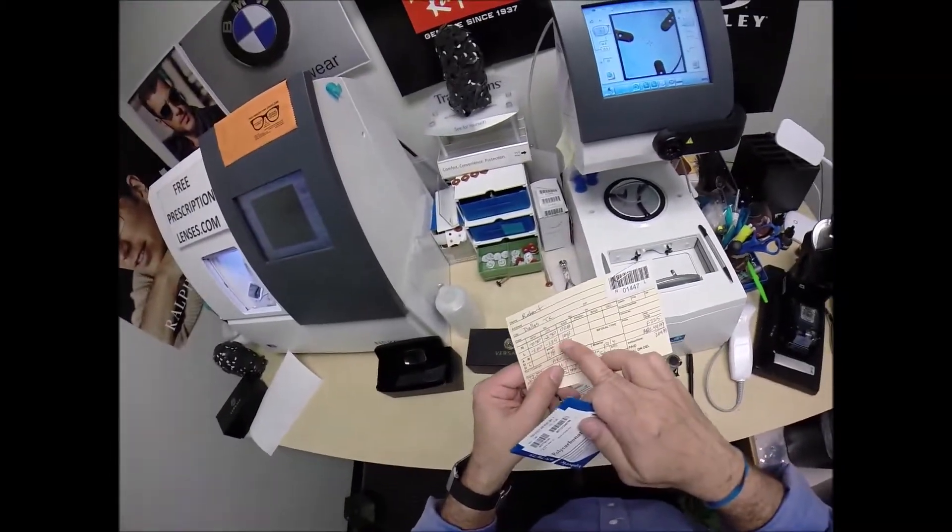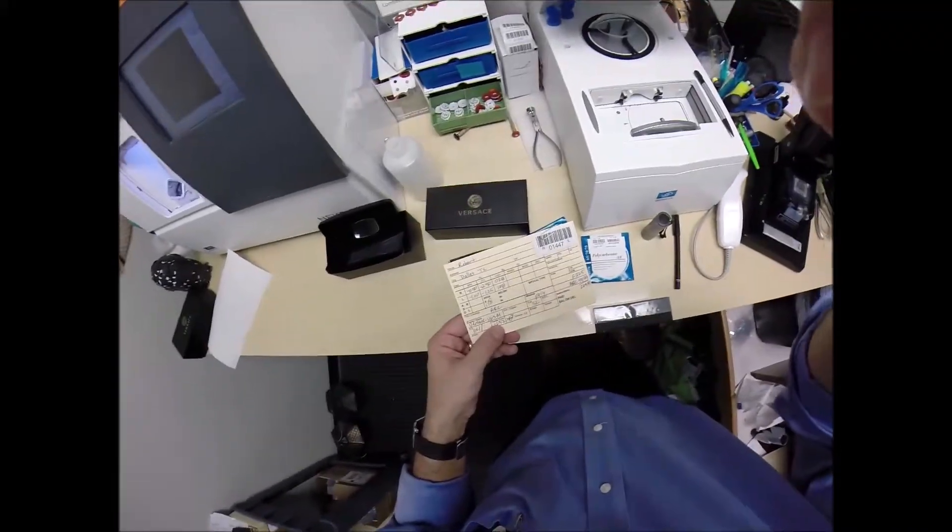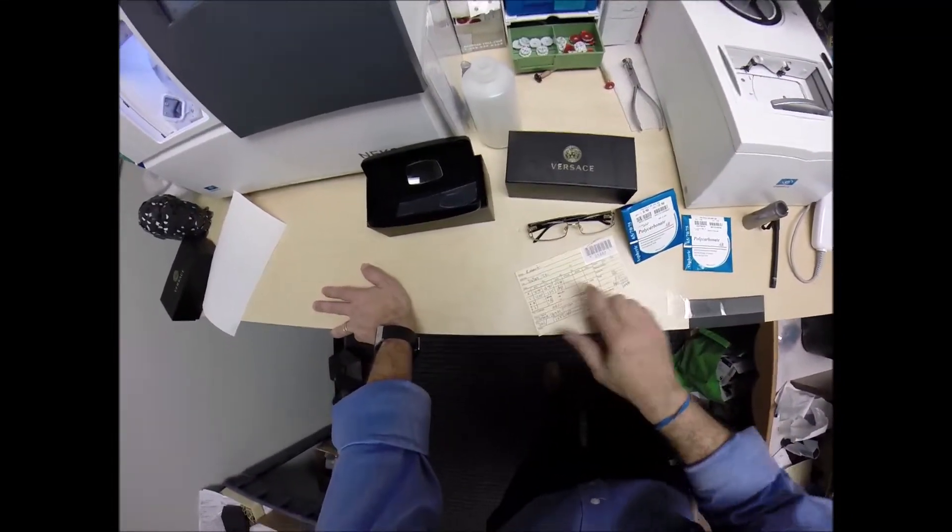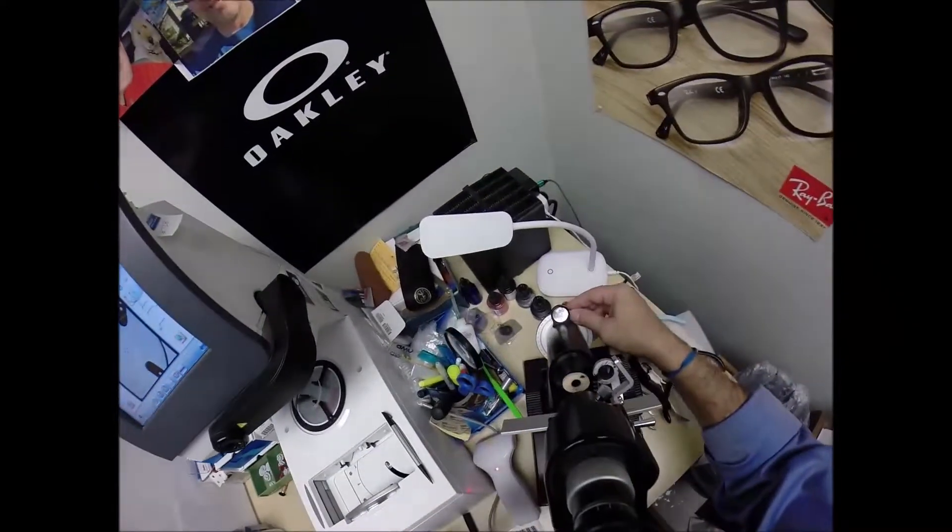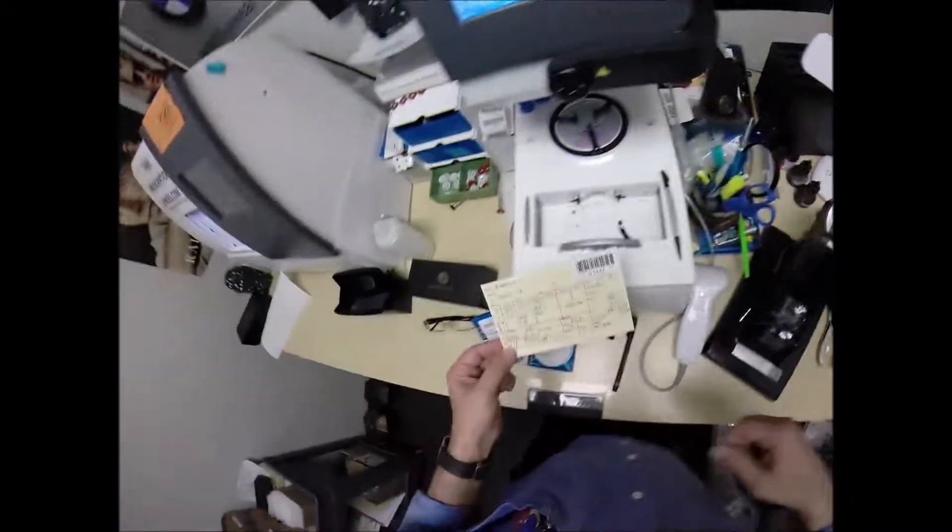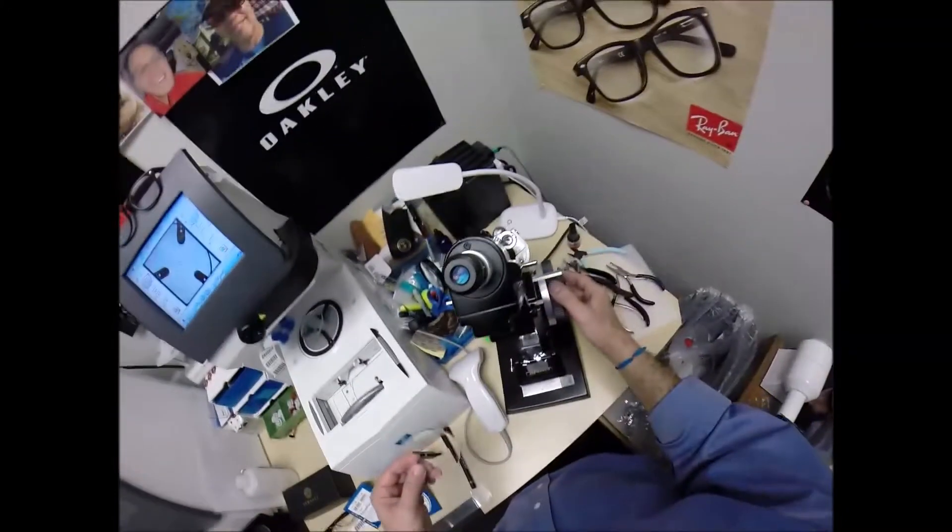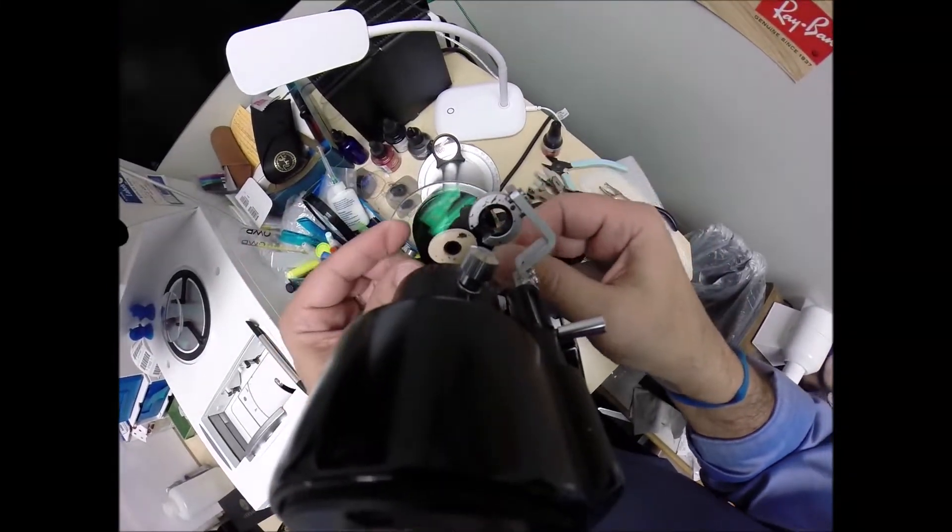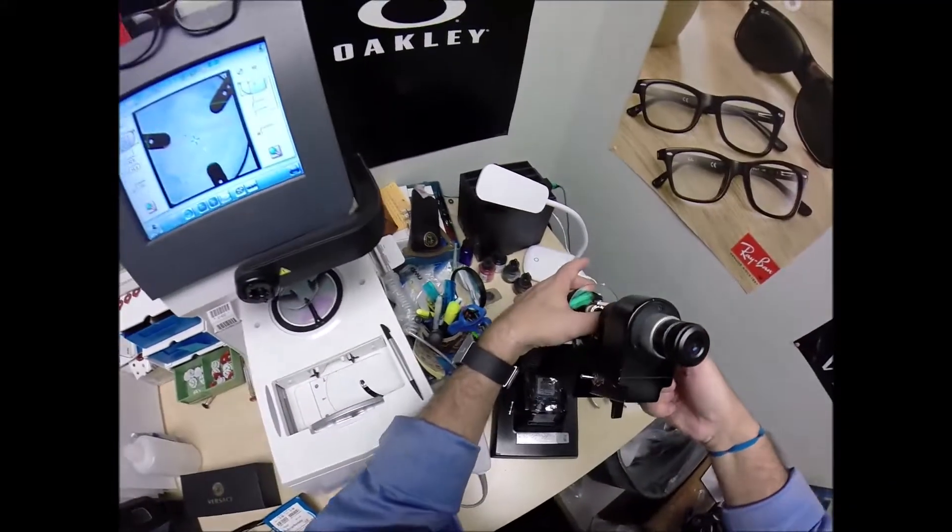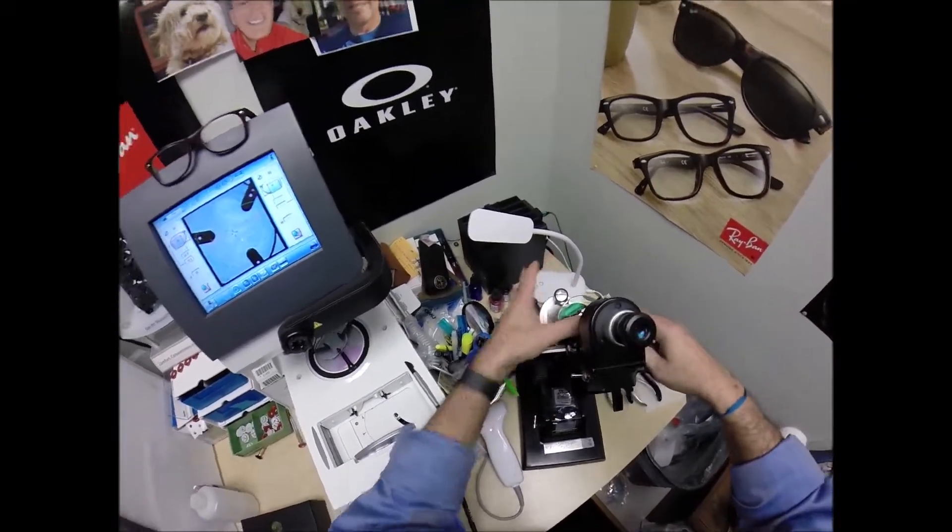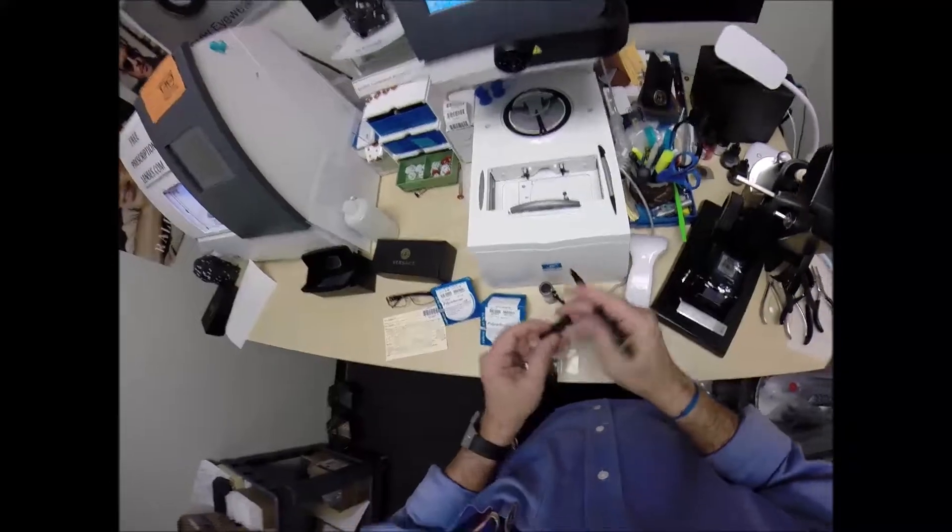Let's do the same thing now for the left lens. Minus one, minus one and a quarter at one. Actually, is that 68, 108? Hang on, hang on. Let me go check my other paperwork. Don't go nowhere, y'all. That is 168. See how quick I came back? I couldn't even read my own handwriting. Sometimes I write too fast. So we're going to turn the axis wheel to 168. Take the lens out of the protective sleeve. Put the power drum on minus one now. Rotate the lens until the spherical component comes into view. Check your astigmatism correction. Label this one L for left. And if you guys missed any of that, let me recap. Hey, you moan, but you'll be telling that joke tomorrow.